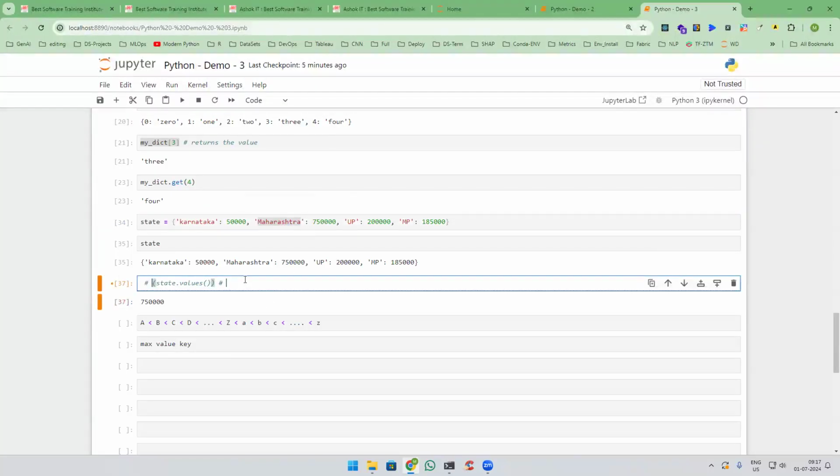If this is the result that you are expecting rather than the actual value, if the key for 7,50,000 is Maharashtra, if that is what you are expecting, then you need to provide another parameter. key equals state, right? State is the dictionary, and you need to mention get.